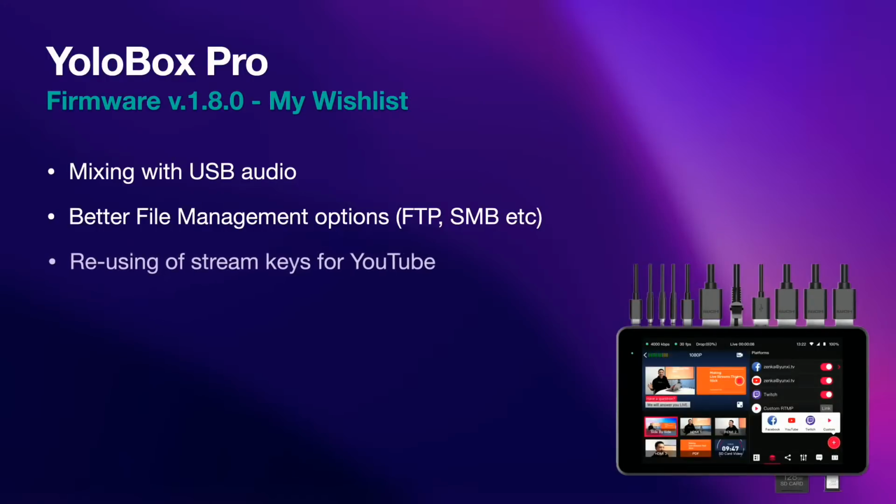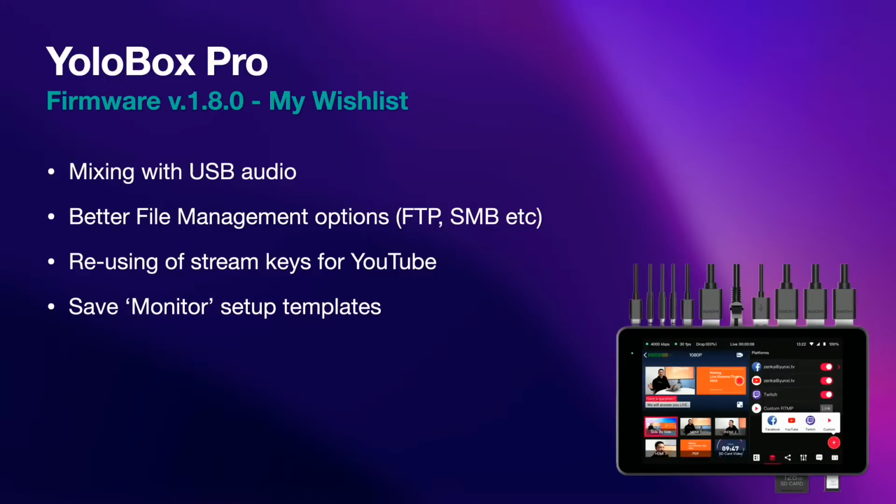All right, what is next? What did I pick now? I've forgotten what I did. Reusing of stream keys for your YouTube. That just goes back to what I was talking about before, whereby when you schedule something, you recreate another stream key every time. So you end up with a big list of them as you're going along.